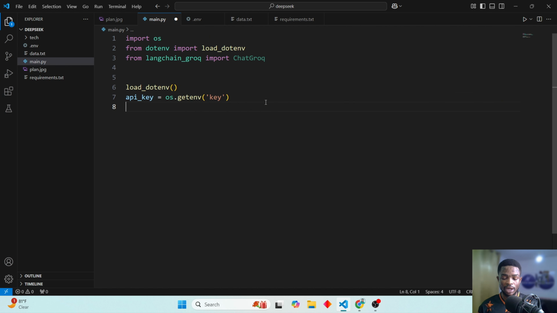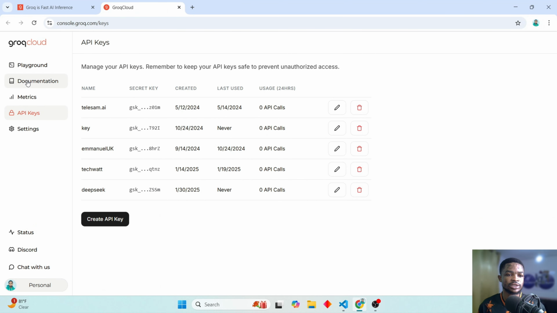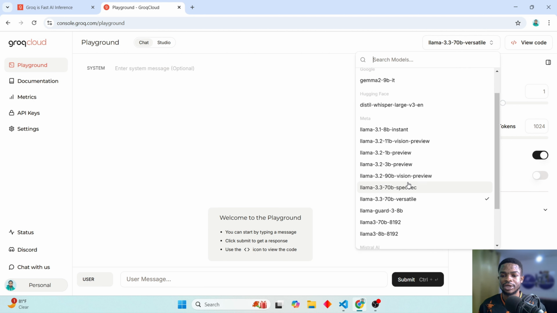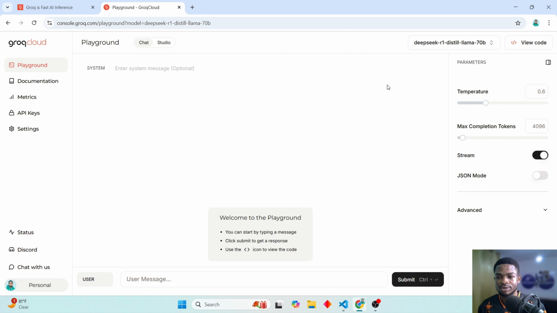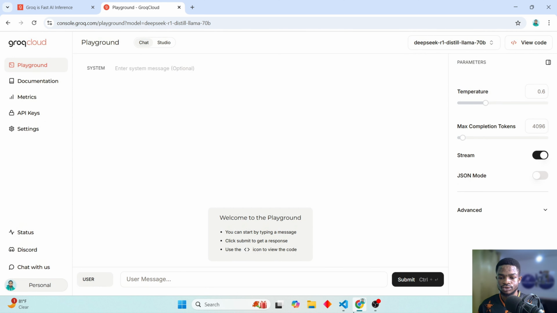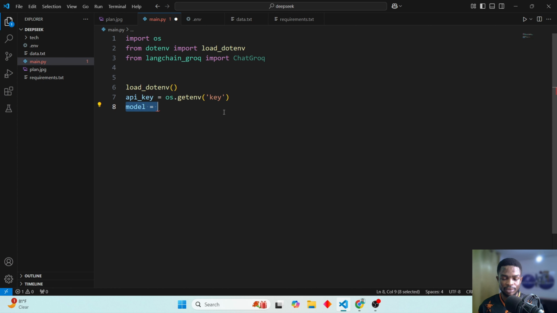After getting the API key, I'll also have to specify the model I want to use. So I'll call this model, and this is equal to, for now, we have to go back to the Groq AI website and click on Playground. And over here, you can view the models available, right? So click on the DeepSeek model. This is the right name you have to type. And if you are lazy like me, who doesn't want to type this whole name, click on view code and just copy this right here. So model is equal to, that's all you need. Go back into your IDE and paste that same line here. So model is equal to this, and that's it. This is the particular model we'll be using.